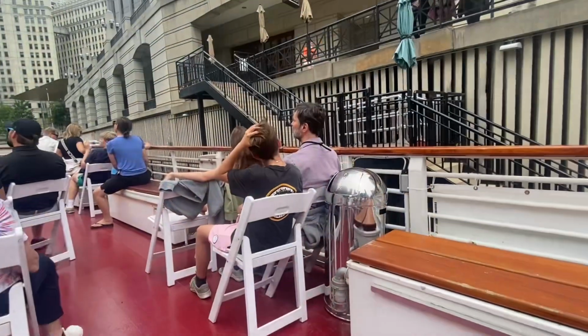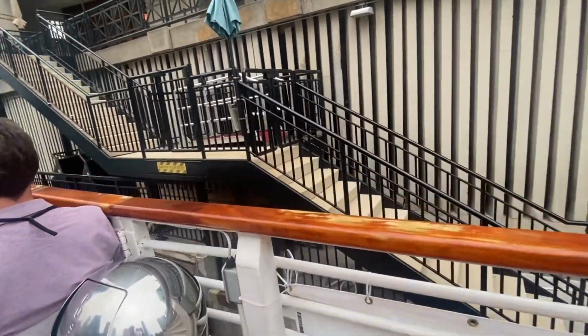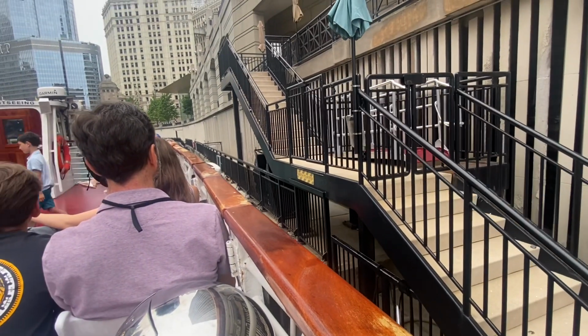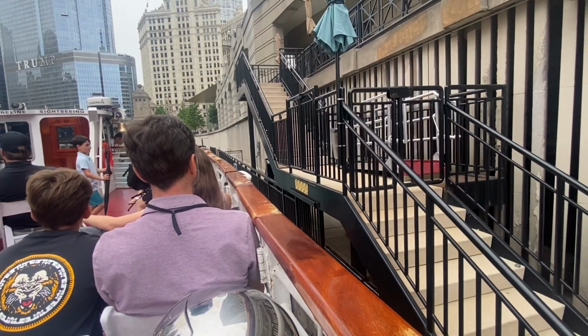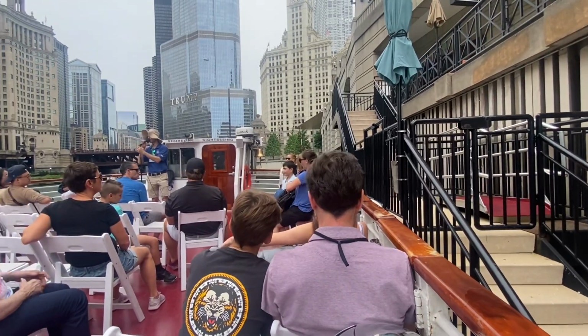Those cool stones. So many other great things to see and do around Chicago. If you enjoyed the tour, which of course I hope you did, whether you're a tourist or a local, let me know. We're right up the stairs. If you have any final questions, again, my name's Andrew. Enjoy the rest of the beautiful day in Chicago. It's been an honor to show you around the city. Thank you.